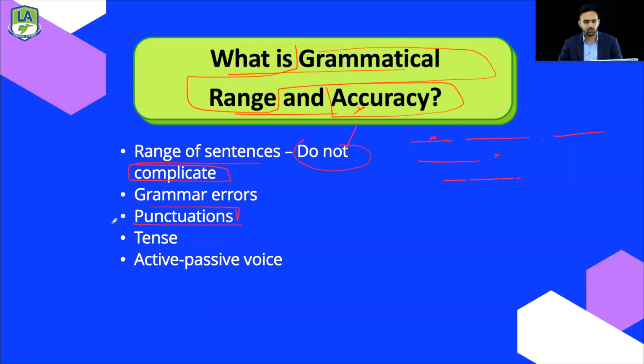This is where I see a lot of students going half a band down. You do not use full stops, you do not use commas after connectors, you're not really sure when to use a question mark. So make sure whenever you end a sentence, if it's an interrogative sentence, question mark; if it's a simple sentence without any question, full stop; after a connector or after a clause, you have to use a comma as well. Be careful with your tense and make sure you at least use active and passive voice. So if you're just writing active voice everywhere just to, you know, boost up your grammatical range, frame a sentence in passive voice as well.